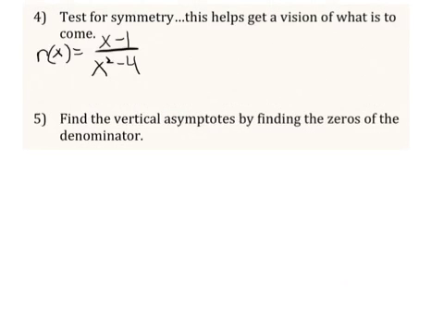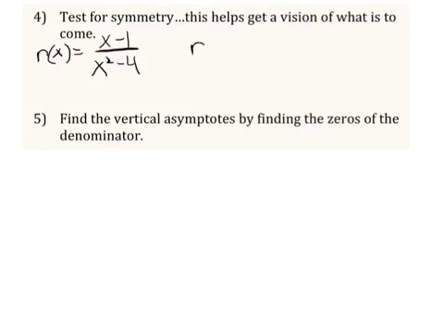Alright, so we want to test the same function for symmetry, just to help with the vision of what this graph should look like. If it's an even function, then it should have symmetry about the y-axis. If it's an odd function, it should have symmetry about the origin. If it doesn't have either of those, then it's neither. But at least we'll know something about it.